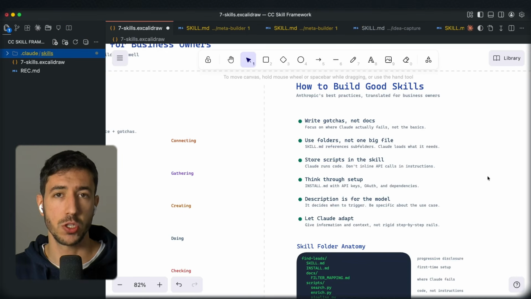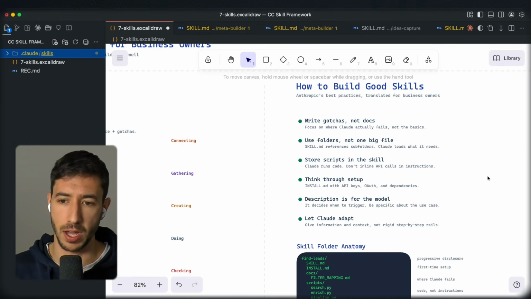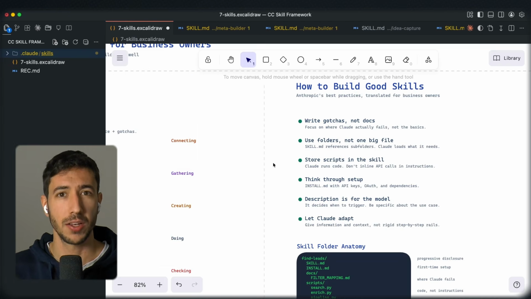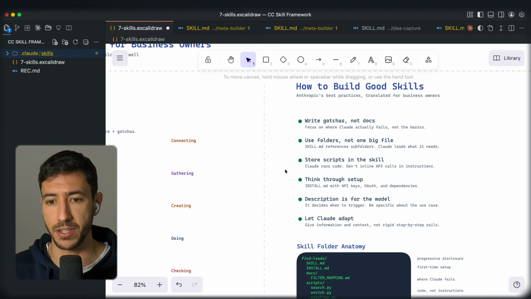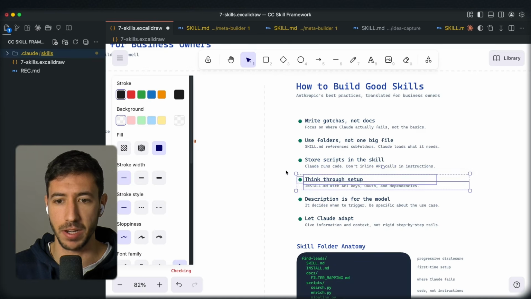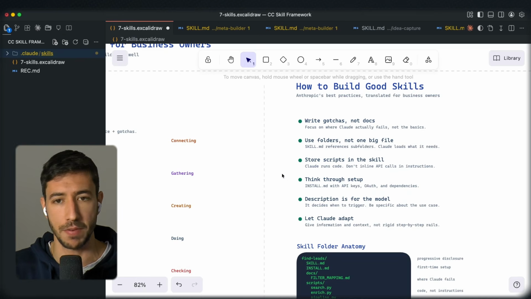Think through setup is also something really important, because if you need to share skills across coworkers, not all people have the same technical capabilities, and having a file that guides a person through installing, kind of like SaaS onboarding, is a very important approach that you need to have every single time.